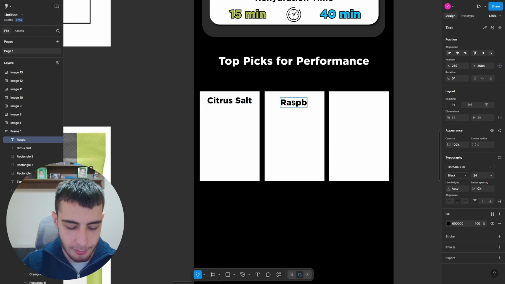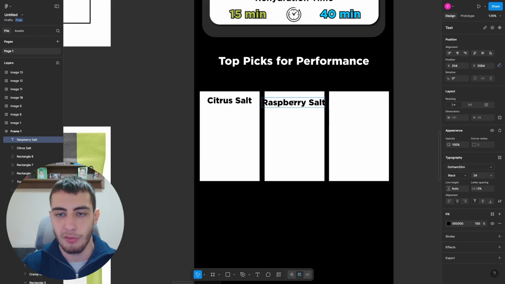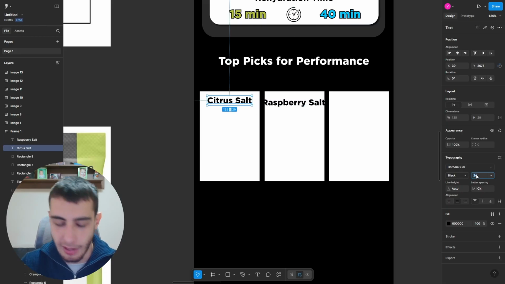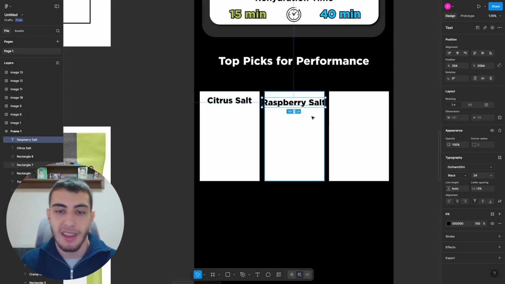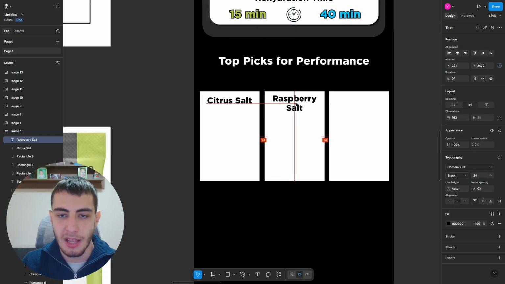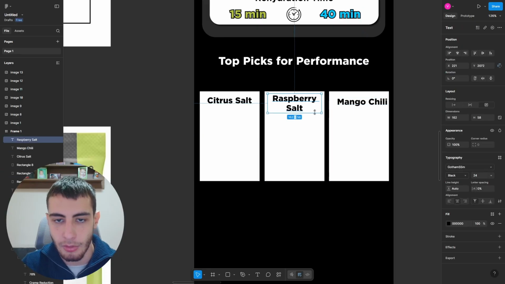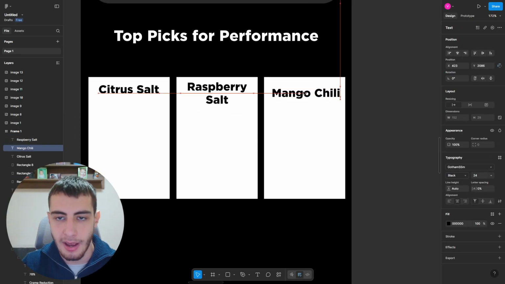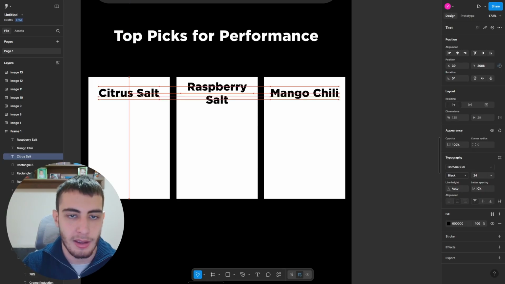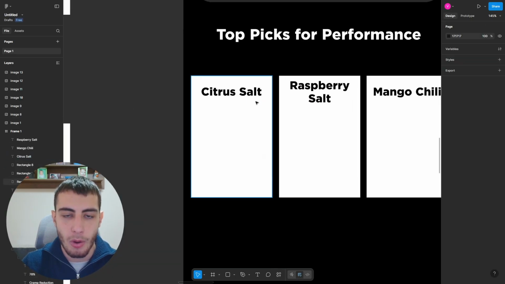Then we're going to have raspberry. So the reason I did 24 instead of 25 is because, yes, this thing can fit even if it's 28, you can see. But this thing can't fit if it's 28. So we're going to do 24, and we'll actually have to break it down in 2 rows. That's fine. The way you're going to line it, let me show you in a minute. Let me just do this one, mango chili, like that. And then we're going to align it with the actual middle of these two, right? So we're going to take this, boom, and then we're going to align this like that and make it centered. And then this thing is going to get aligned with this one, make it centered, boom. We have our product names.